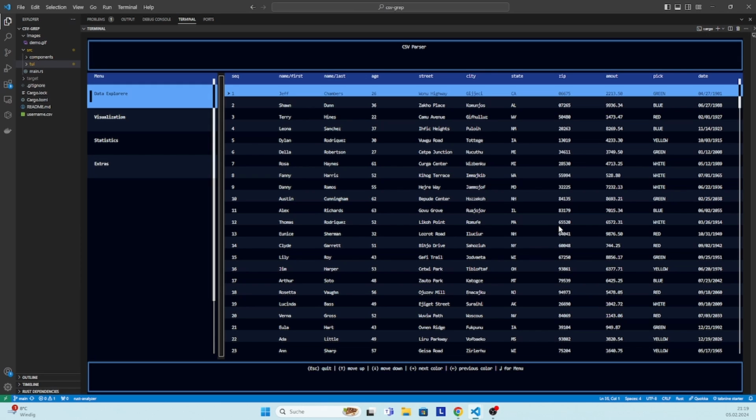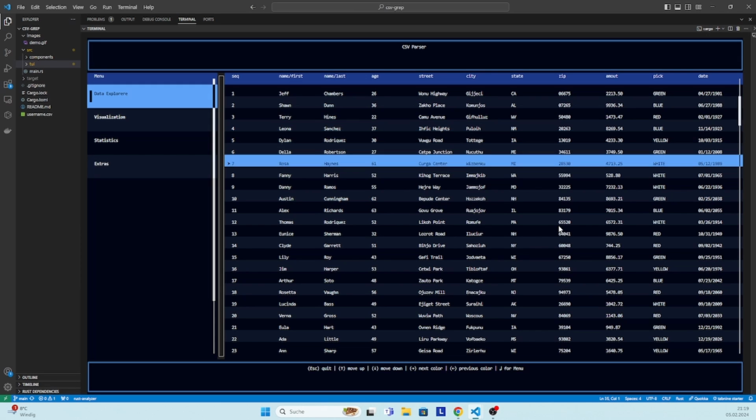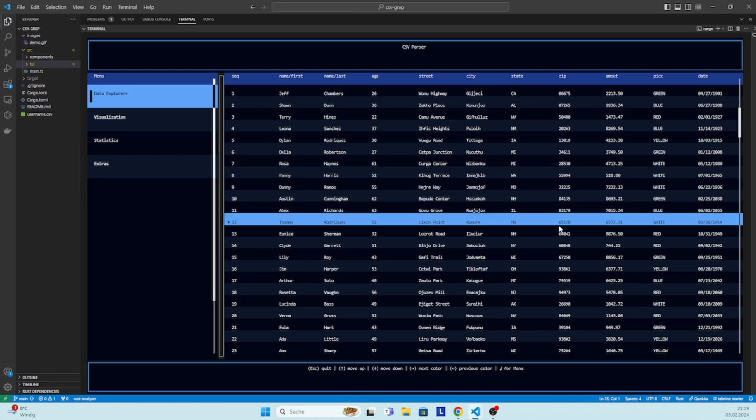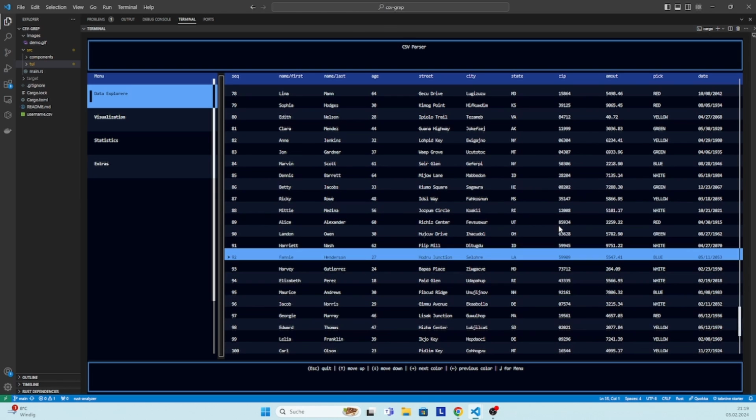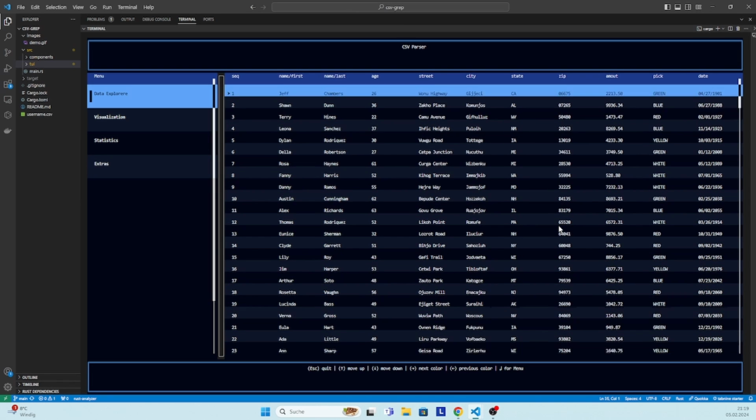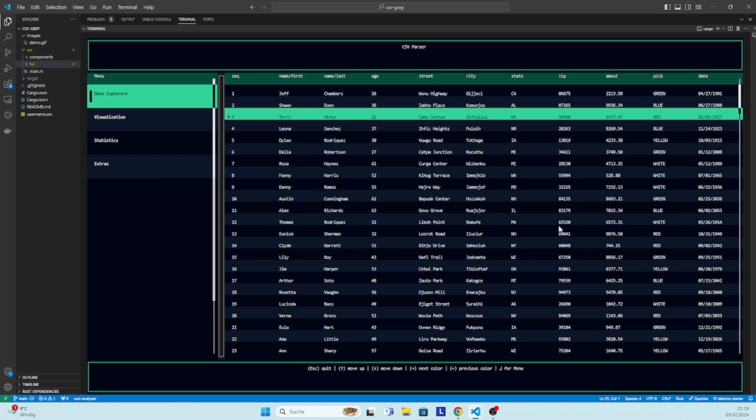And of course, it's not just sitting there. We can actually move around to see what the content of our data is, and if we don't like this theme, we have the option of actually switching to this, or maybe this, or maybe this, and I think I like this, and we might stick to this.